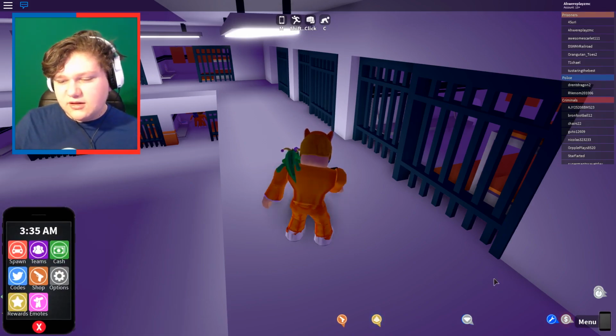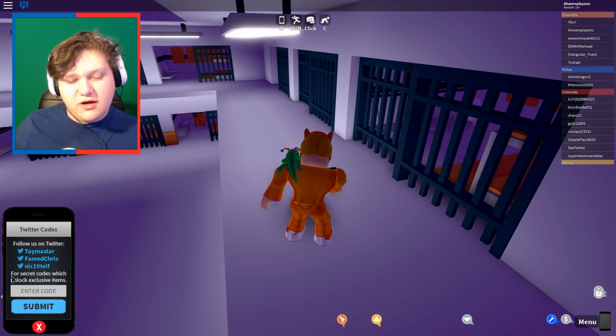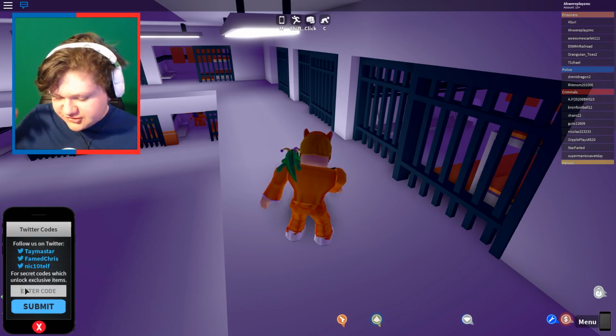Alright, here we go. Click on the menu button or the little phone thing here. Go over here to the Twitter code icon, and now you can enter codes here. So let's get started, guys.